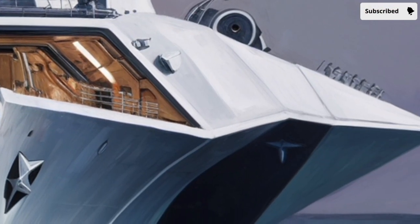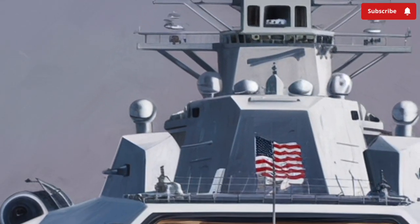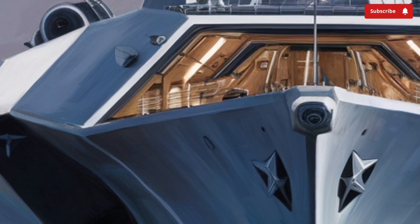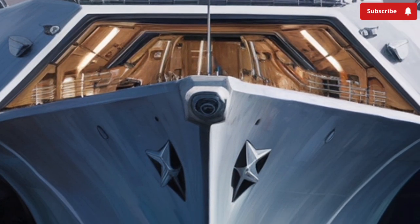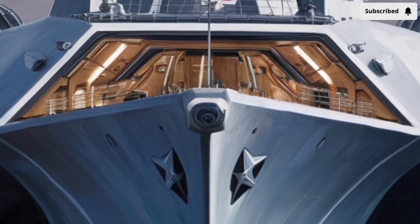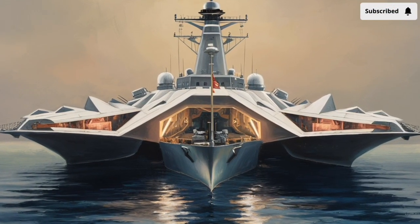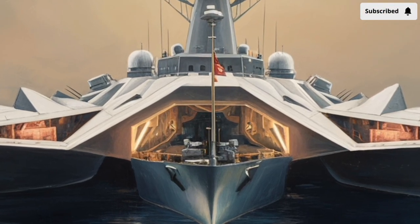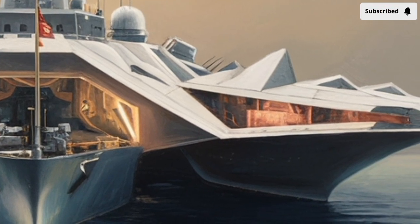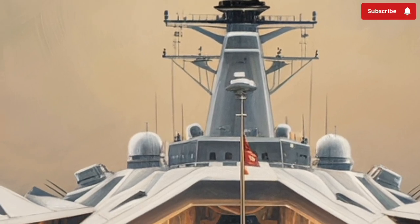At first glance, the most striking feature of the USS Zumwalt is its design. The ship's sharp angular shape immediately stands out — it almost looks like something from a sci-fi movie. This unique geometry isn't just for looks; it's a carefully engineered stealth feature. The hull uses a tumblehome design, meaning the sides of the ship slope inward rather than outward. Combined with radar-absorbent materials and a smooth exterior, this makes the Zumwalt appear on radar more like a small fishing vessel than a 15,000-ton destroyer. It's one of the largest destroyers ever built, yet one of the hardest to detect. This stealth capability gives the ship a huge tactical advantage, allowing it to operate closer to enemy shores or slip undetected through contested waters.